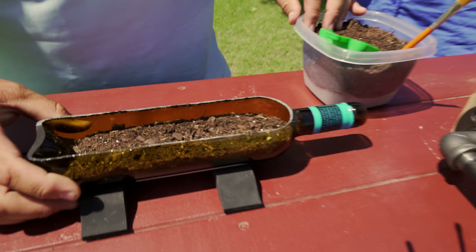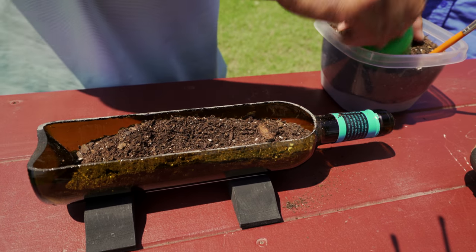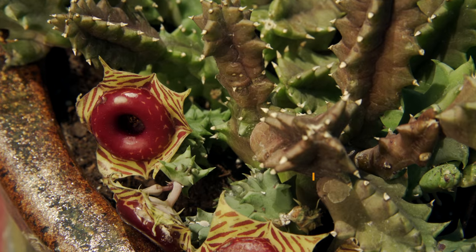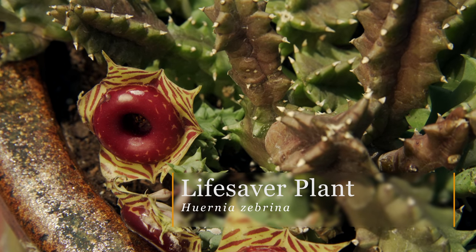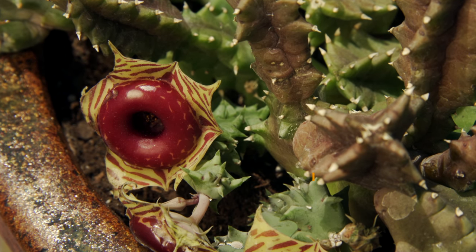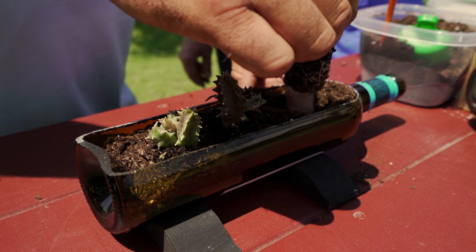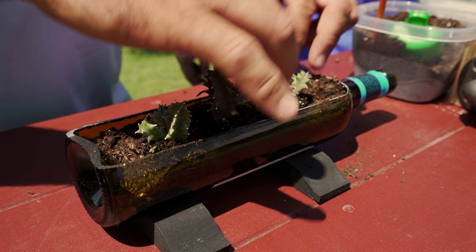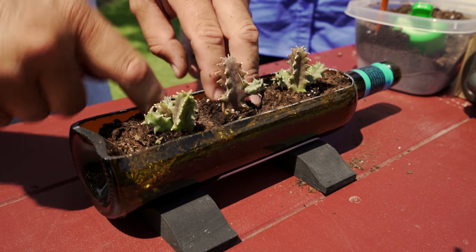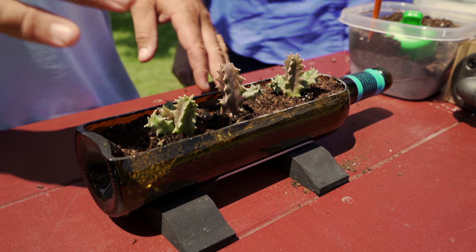Smart thinking there. So do you fill that completely full or about half? About two-thirds full. And then today we are going to plant my favorite succulent, which is called a lifesaver plant. It puts off a very unique bloom. It kind of reminds you of a lifesaver candy, hence the name. And I like to use the smaller succulents. You can find them at the big box stores. They sell the smaller varieties, and they're easier to manipulate in the small wine bottle. And they're cheaper too, right?